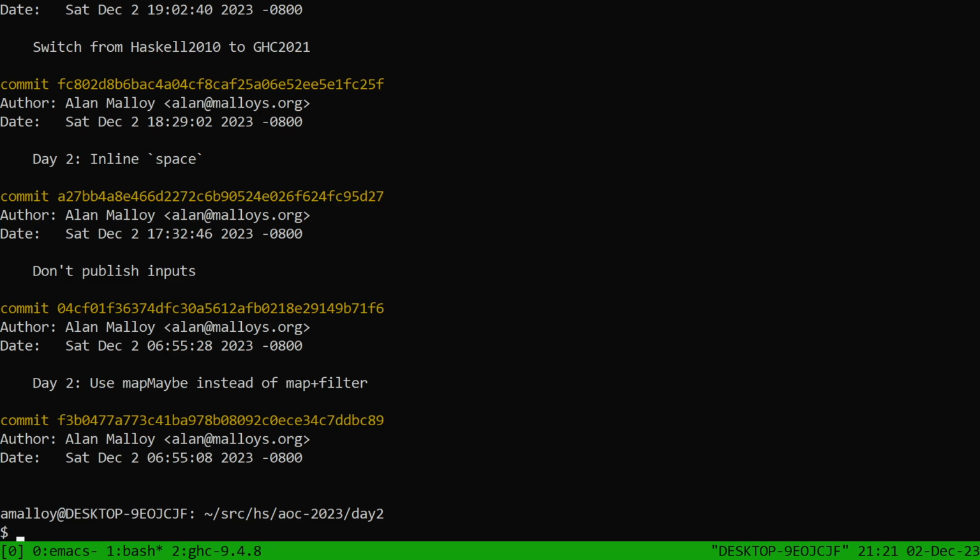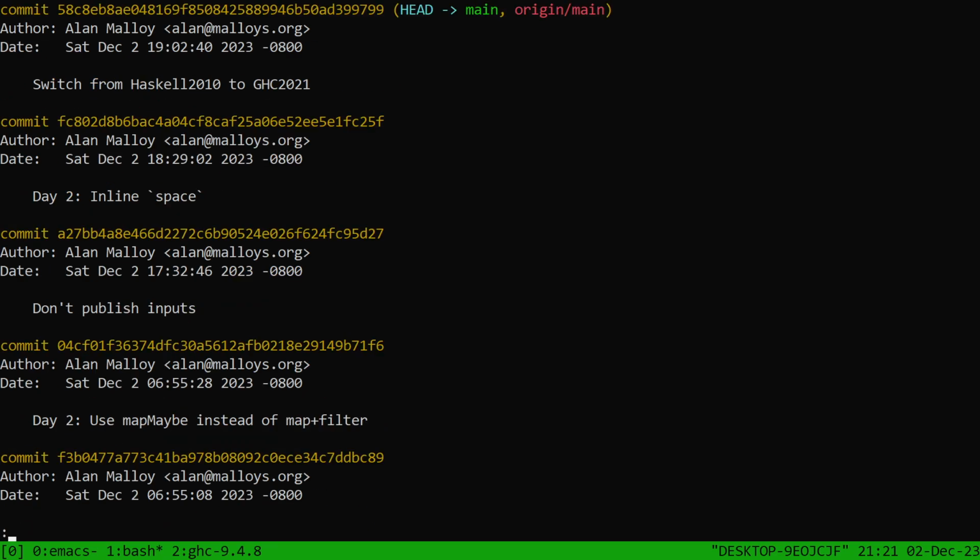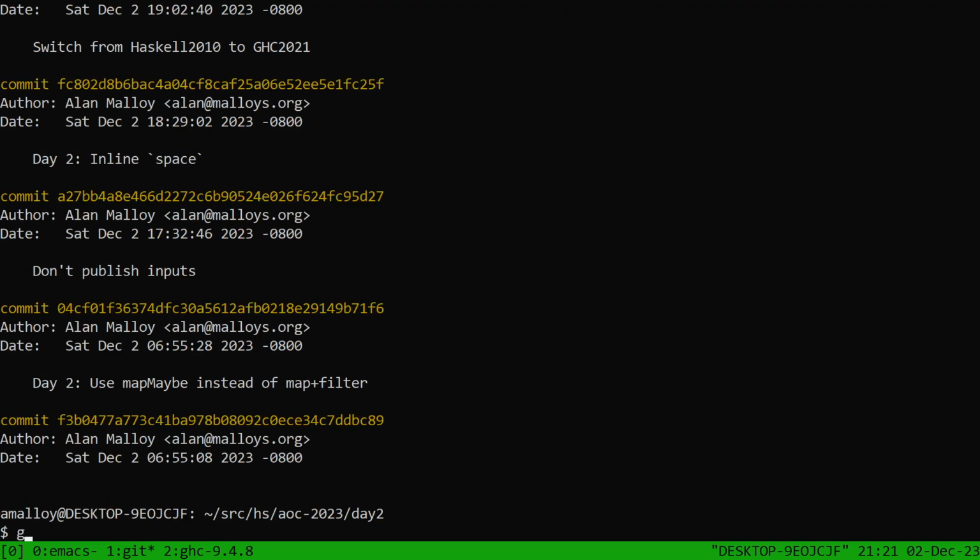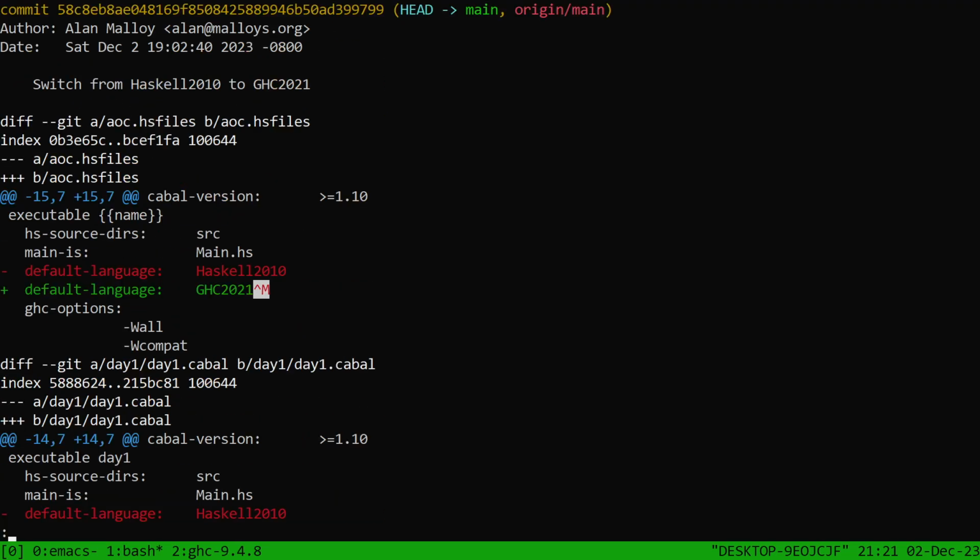Anyway, if we look at git log, there's one diff. We can just look at git show, right? I was using Haskell 2010, which I think is the default that Stack New produces. I was using Stack New for my own template, which I copied from some previous years. So this template was generated probably before GHC 2021 was standardized anyway. So I don't know what Stack does today.